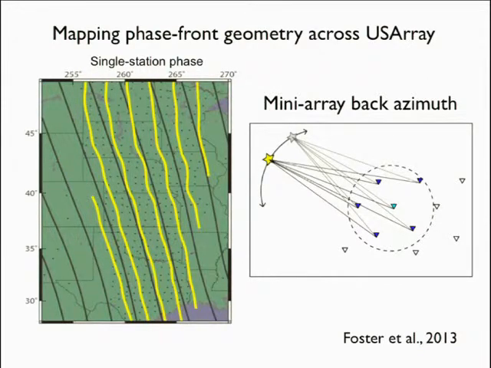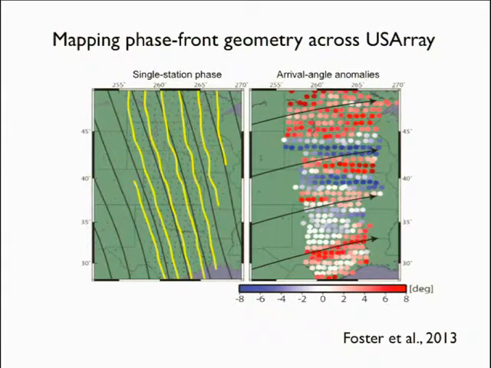Here is a map showing wavefronts, which of course you can map out by just continuous phase or same phase of a wave field measured across the TA. What you see on the left there, the yellow are the wavefronts of something traversing from left to right. We can determine the orientation of that wavefront by using mini-arrays, meaning taking a small sample of stations and calculating what the arrival angle is within that mini-array. When we do that, we can map out arrival angle anomalies of surface waves. This is Rayleigh waves at 50 seconds, I should have said.